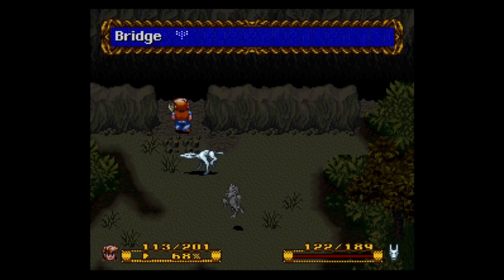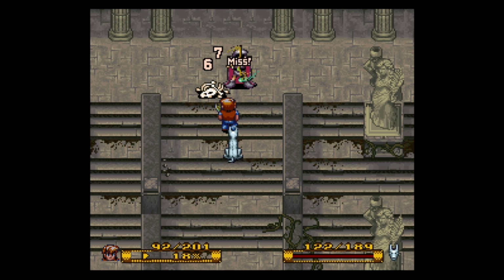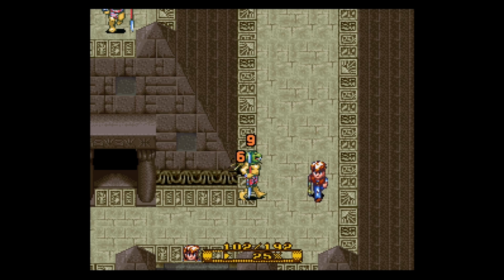However, there's also a really good farming spot right before the Hall of Collosia to the north with mad monks and spiders, so if you want to farm a little bit, that's the place to be. Now let me explain how the pyramid works.